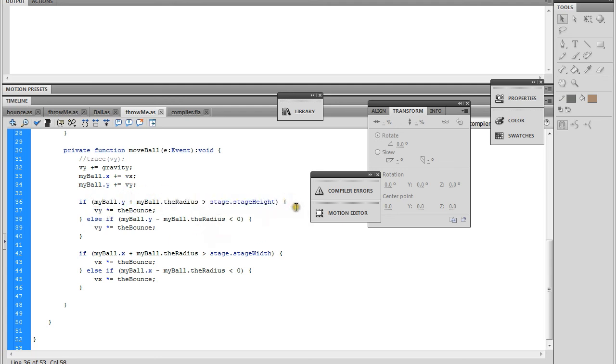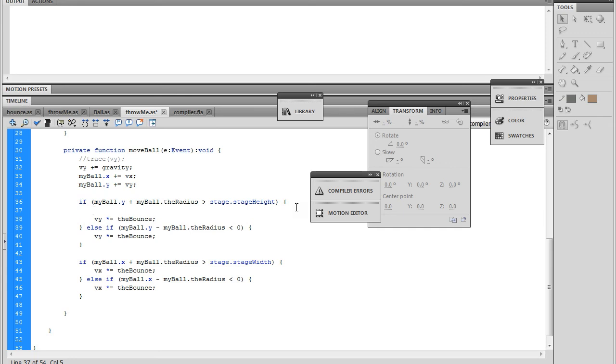So before we actually reset the Vy, we want to make sure that the ball is starting essentially at the edge of the stage, which means that it's not greater than the stage height. It's going to start right at the edge and then go back flying up.